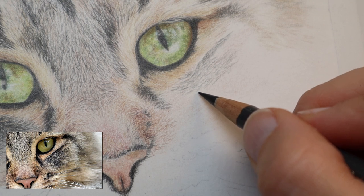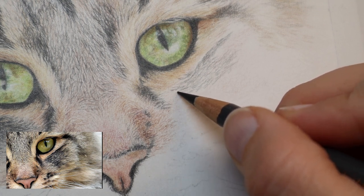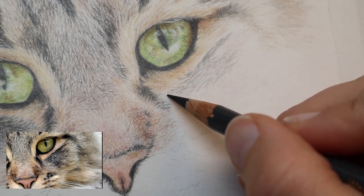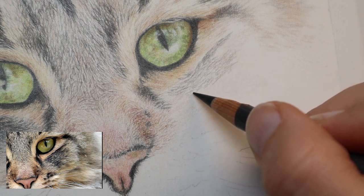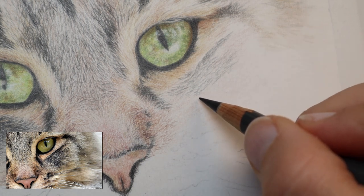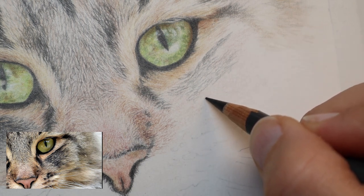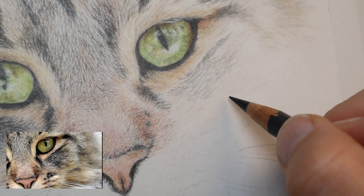But I prefer to use maybe the waxier pencils on this type of paper and the oil ones on pastel mat. And then I think both are pretty good on the drafting film, but it's totally a preference thing.